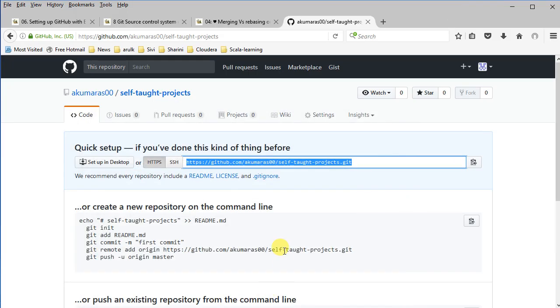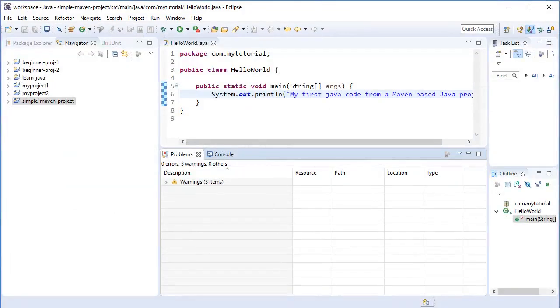Once you have created a repository, let me go back to Eclipse. I'm using a newer version of Eclipse, which comes with a plugin that works with GitHub. It is called EGit, and this EGit is already installed as part of this release.